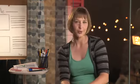Storyboards help you to take a lot of words on paper and turn them into a draft of the video. That way you don't spend too much time trying to get the shots you don't need to tell your story, and you don't miss getting the shots you do need to share your idea.